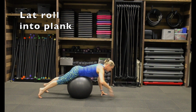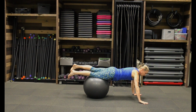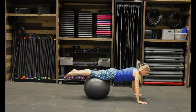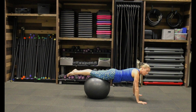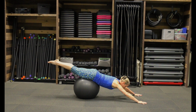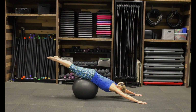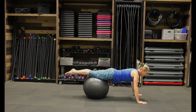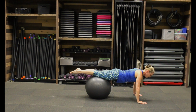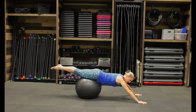So once you're down on your belly, walk forward into a plank, typically thighs on top. Spreading fingers nice and wide, you have a strong plank position here. Hug thighs together and feel reaching through your toes. Hands stay still, body stays straight and strong, reaching back as far as you can, and then pull yourself back into plank. Now you could totally do a push-up here if you wanted to, but it's a rolling lat stretch.